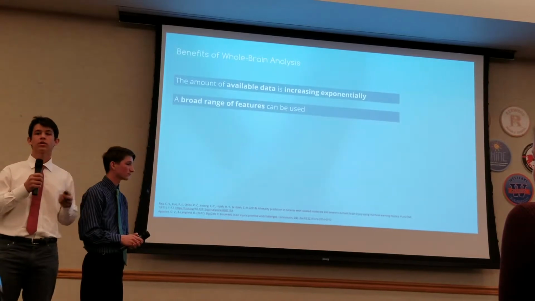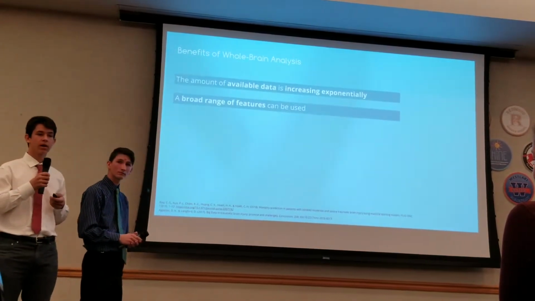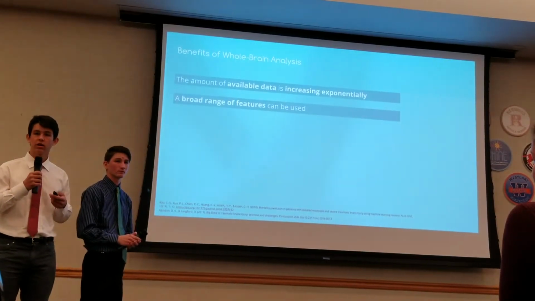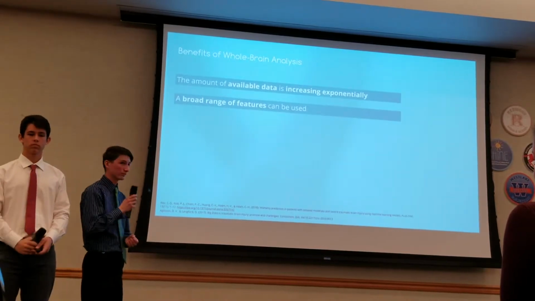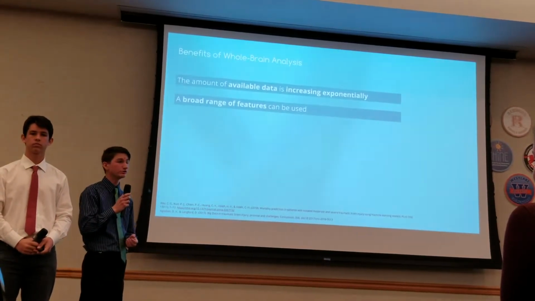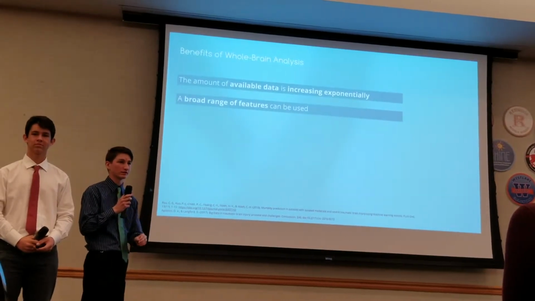So now on the benefits of whole brain analysis. Well, to begin, according to research conducted by the University of Technology, Vienna, the amount of data available is increasing exponentially. Now, with this exponential growth, we can also use a greater variety of features. And with these features, we can find more ways to diagnose concussions.